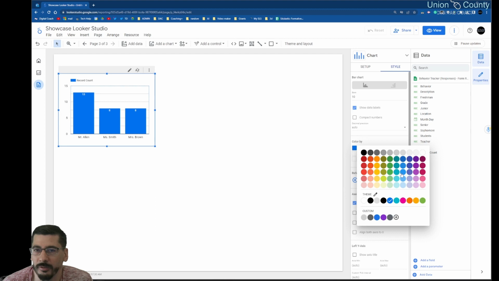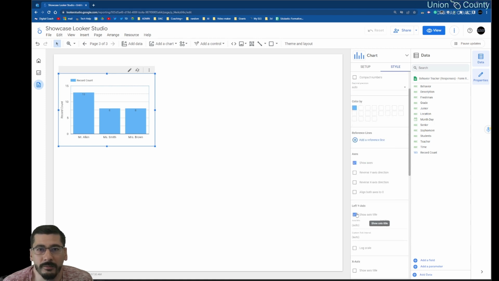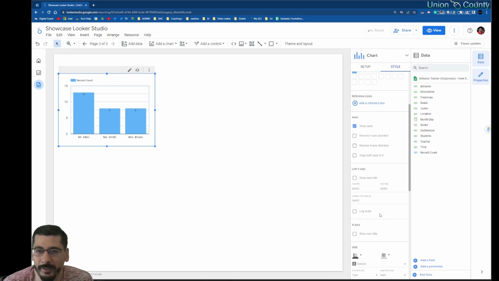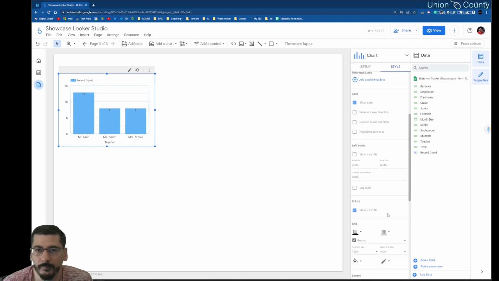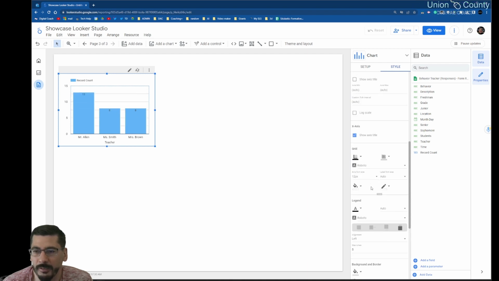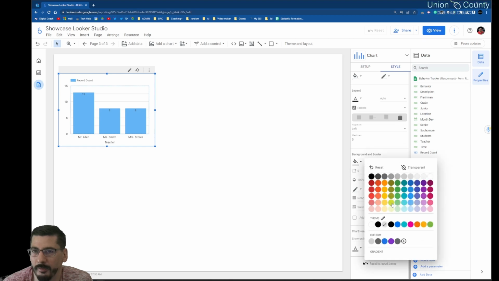I can change up my colors a little bit. Once again, if I'm wanting to have different pieces to be different things, I can tweak that and have it where it fits the color scheme that you're going off of. We can show the axis title and get the record count. I don't really see that being too much, but I do like having the show axis title right here on the x-axis instead of the y. We can come in and have different elements showing where each of the inputs was actually occurring at.